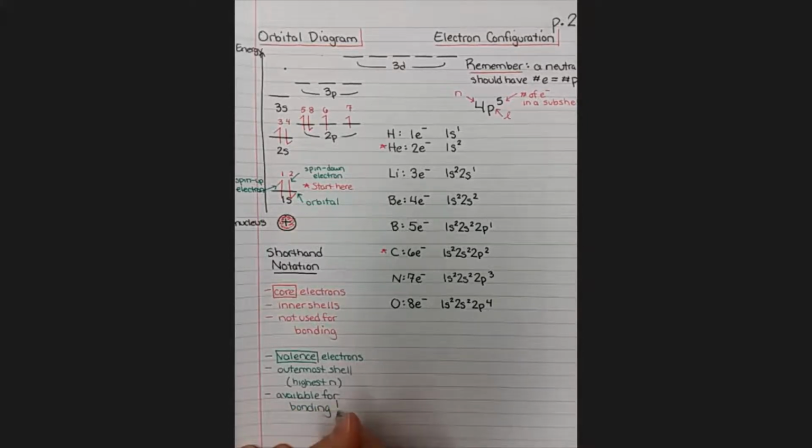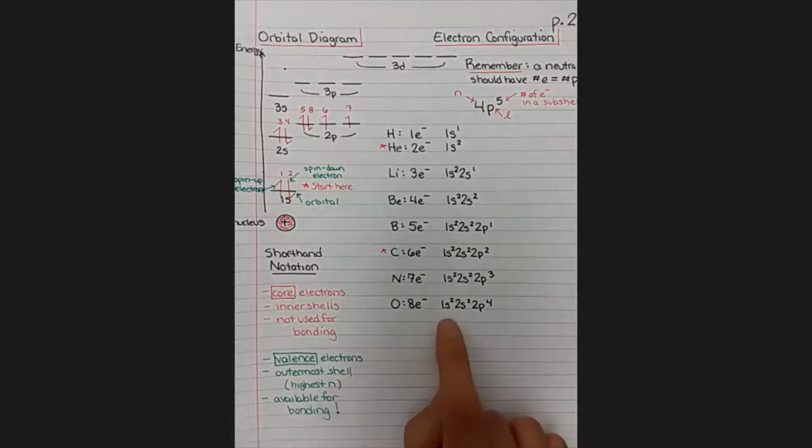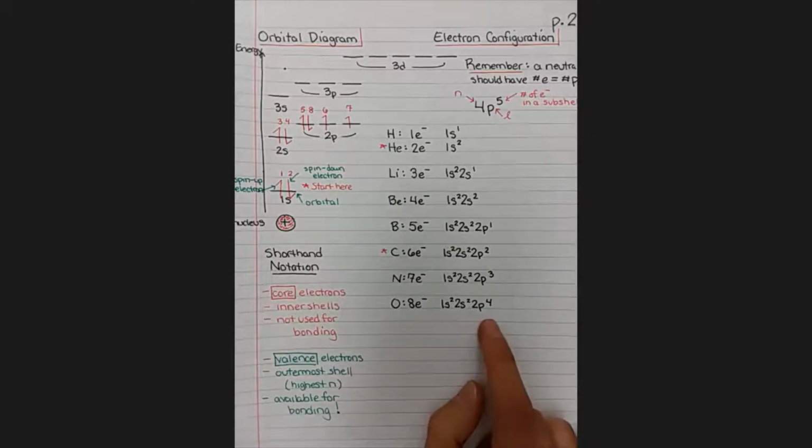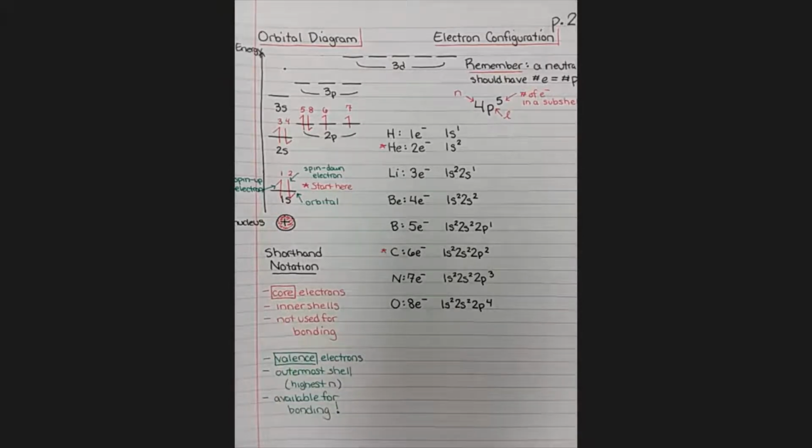These are the electrons that are actually used in electronic transactions. They're traded and they're shared and they're given away as bonding happens. And we'll learn about that a little bit more in the next chapter. So if we were to look at these long lists of electrons, we can identify which ones are the core electrons and which ones are the valence electrons. The valence electrons are the easiest to identify first. They are all the electrons in the highest principal quantum number that you have electrons occupying.